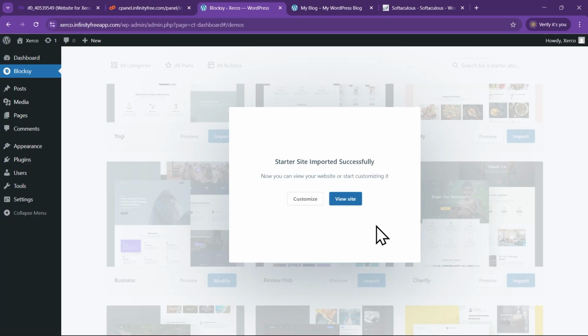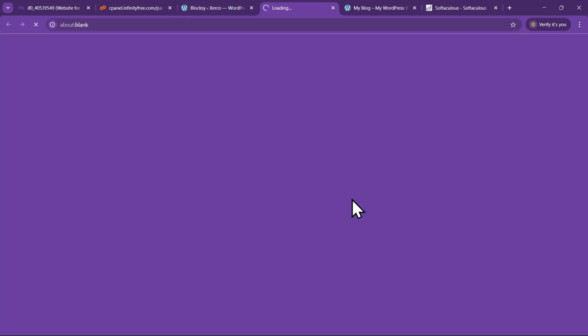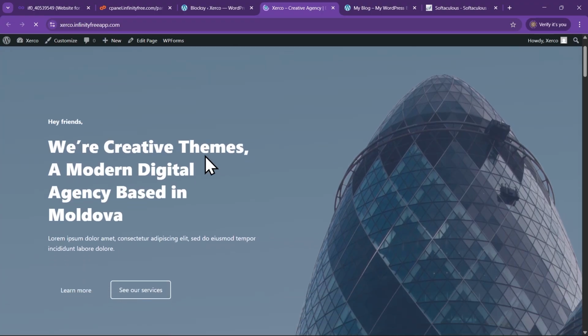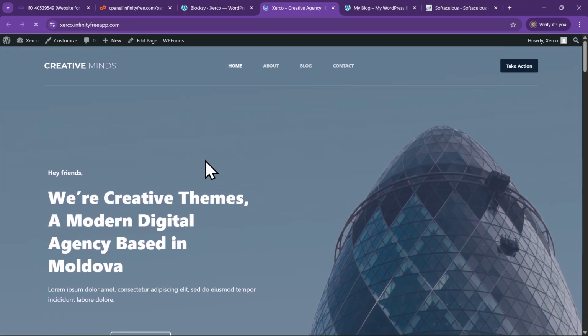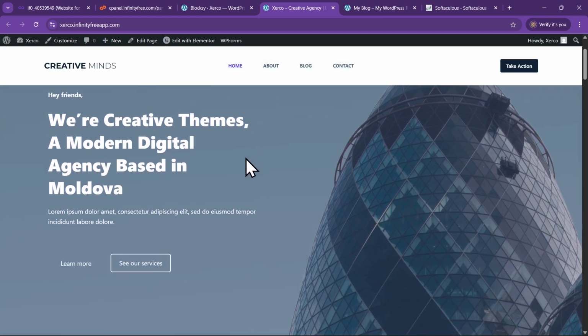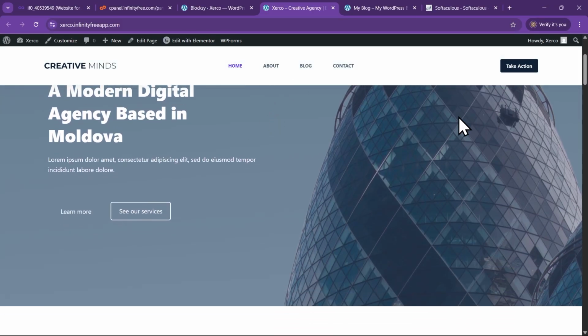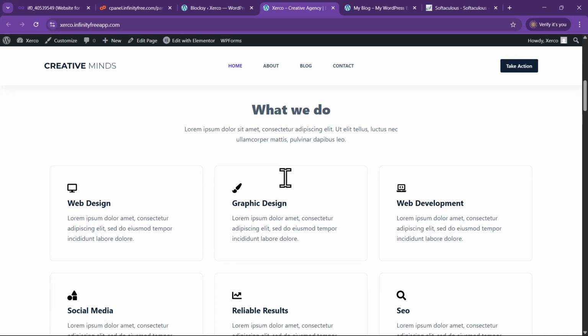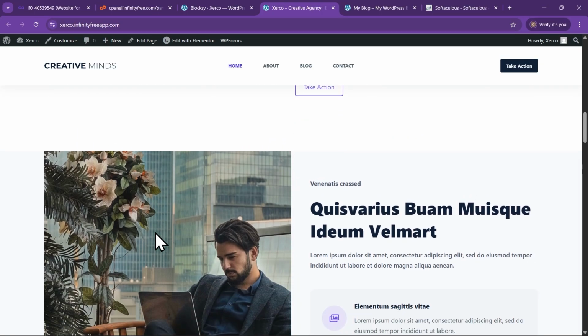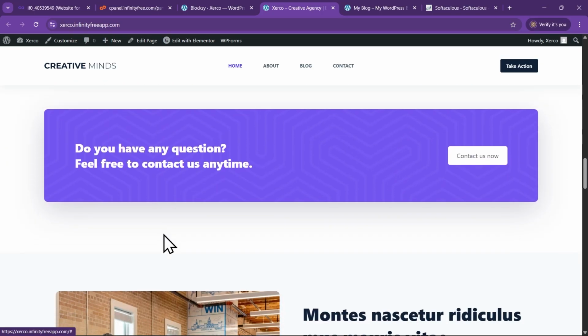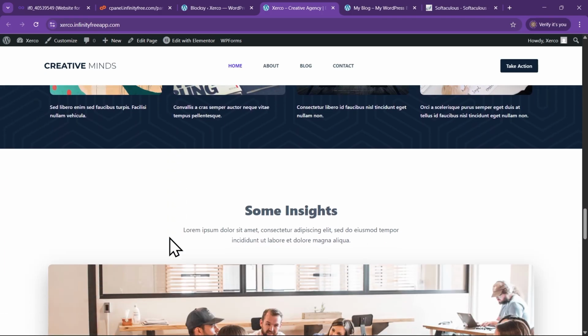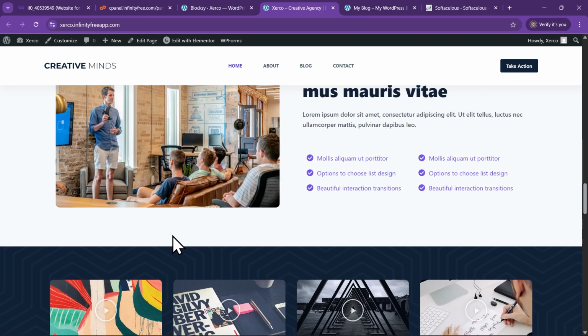All right, so now we have successfully installed our starter site, and now let's view our website and see what it already looks like. So you're going to click on view sites. And now guys, you can see we already have our website template installed on our website. And you can see we have this nice transparent background right here, transparent menu item. And when you scroll, you can see it turns to white. So basically everything has almost been done for you. We have everything all set up. So all we just have to do now is to edit this template and make the website our own.